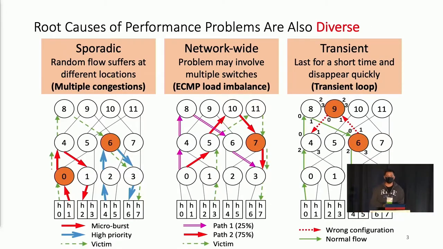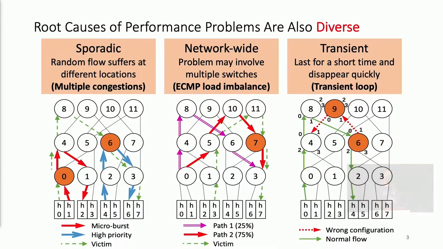Our second observation is that the root causes of performance problems are diverse. For those three different features, we can provide three different root causes. To show those problems can be sporadic, multiple congestion problems may lead to reduced throughput for the waiting flow, but their paths are randomly assigned by the network. So who is the victim is unknown.